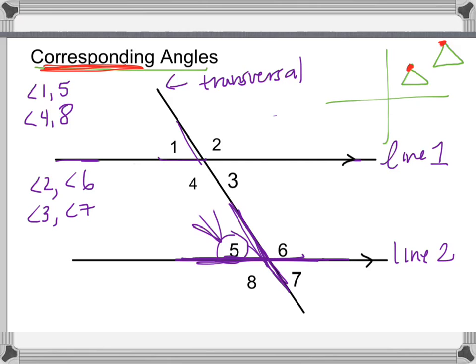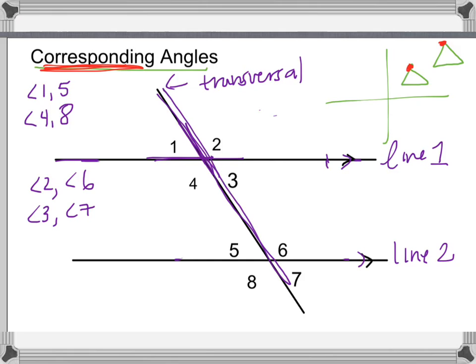Okay, now this really nice thing happens with corresponding angles, which is that they are congruent. Corresponding angles, because you're just taking these lines. Think about line 1 and line 2. They're parallel to each other. So the way that the transversal is cutting through them creates the same angle here and the same angle here. Okay, so these are congruent angles. But you also know that 1 is congruent to 3, right?